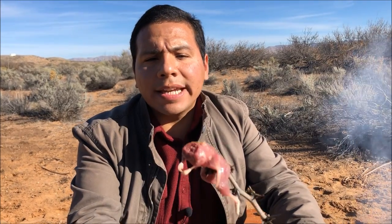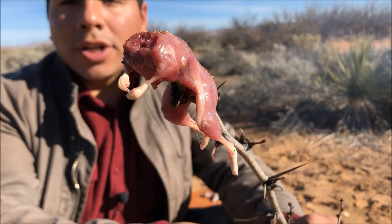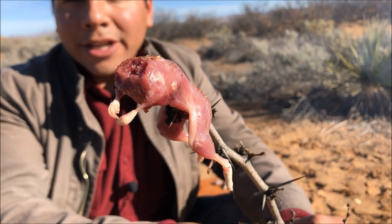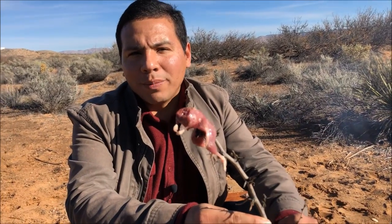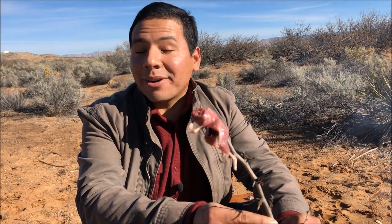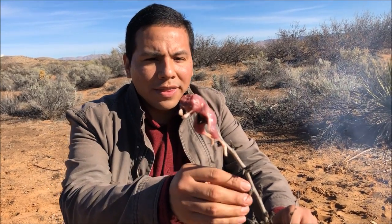It has been rinsed, and now we have put some spices on it. Pepper, cayenne, and salt for enjoyment. Now there's always gonna be those smart alecks in the comments section: if it's survival, why do you have spices? Well, because we're smart enough to carry spices with us because we like to enjoy our food. So she's ready to go.